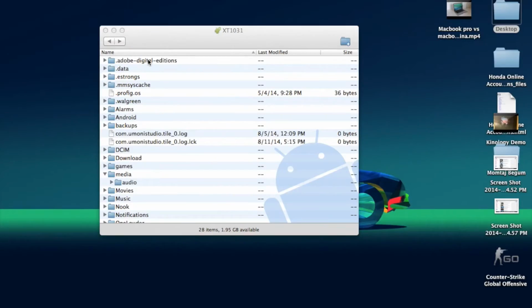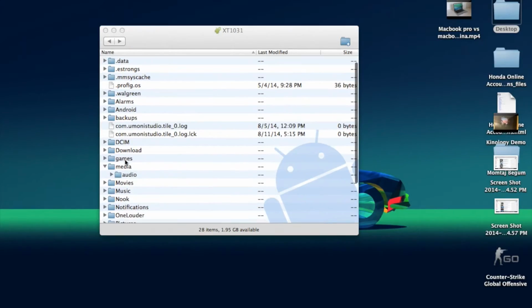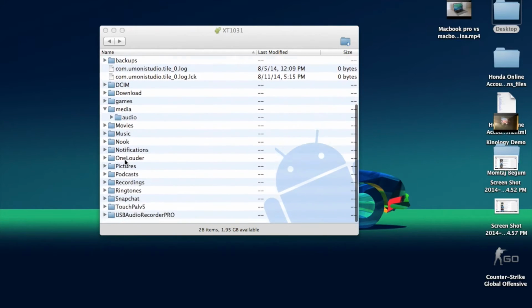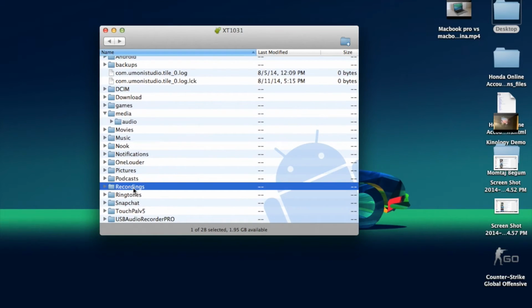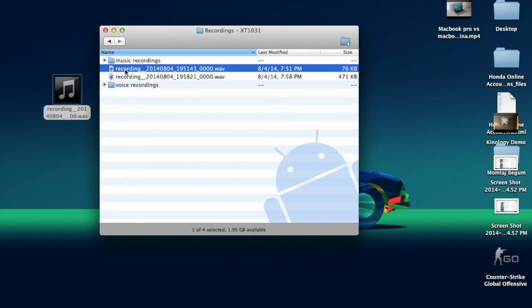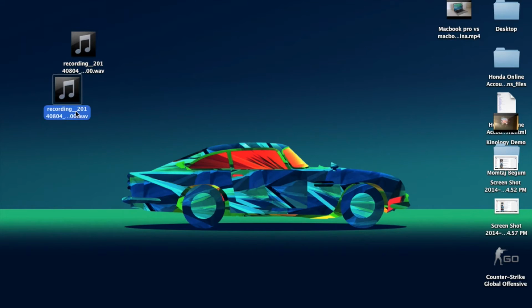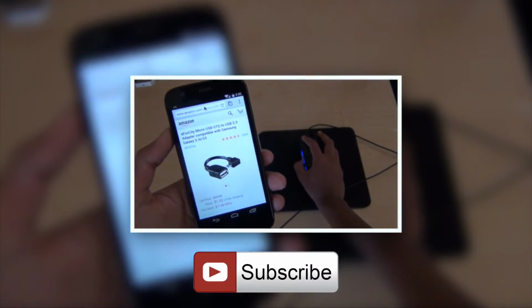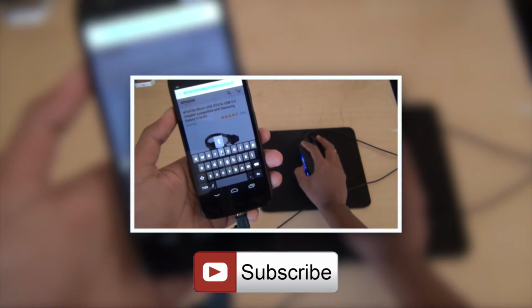Plug your device to your computer using a micro USB cable, and the Android File Transfer app should open up, or in Windows, just Windows File Explorer or whatever it's called. If you go to recordings, just like on Android, you will find all the recordings, and then you can just transfer them to your computer and play the audio and use it in your editing software or whatever you want to do.